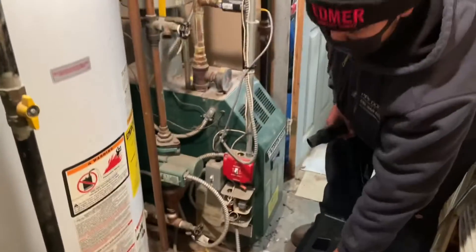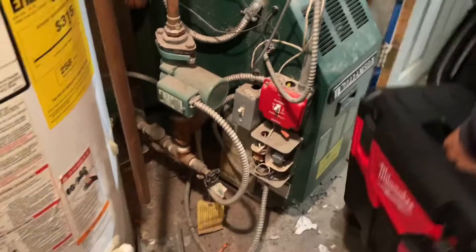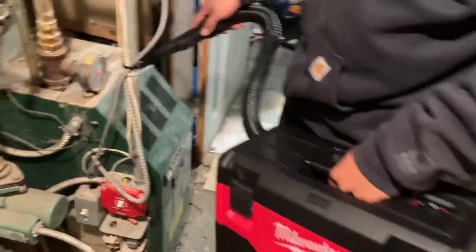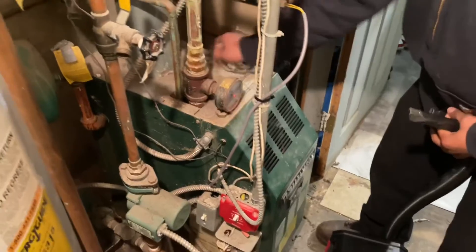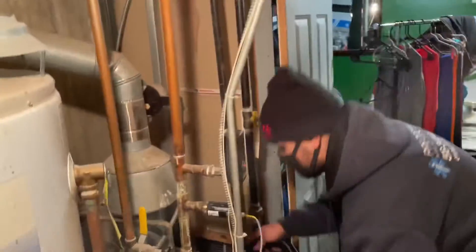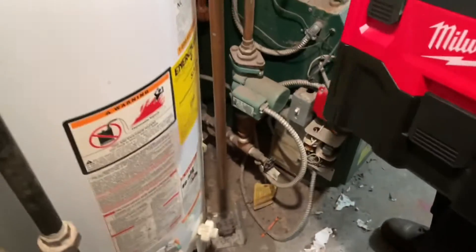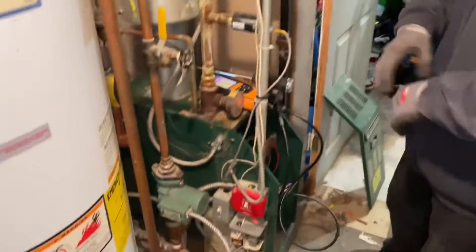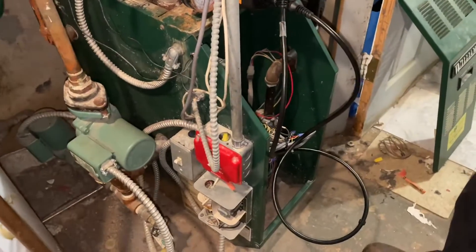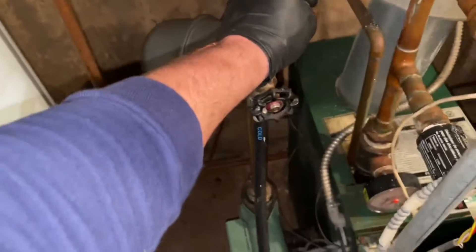Alright, we got these two Williamson boilers tune-ups. Pretty stealthy dirty - we'll clean everything up here, shelving on the M18, pull off the back. I did the one on the left, Kelvin's working on the one on the right still. I want him to adjust the gas valve down there - the levels weren't right - but we'll hold off on that for a minute.